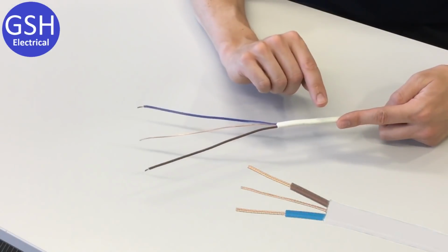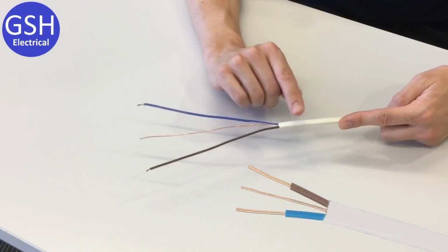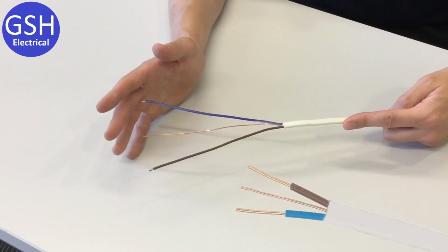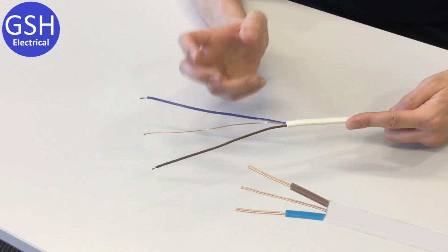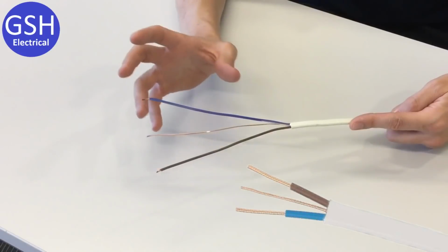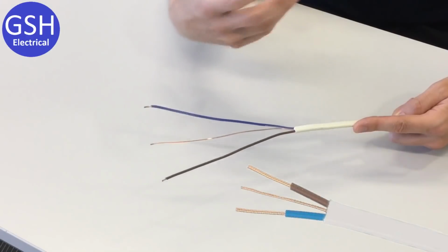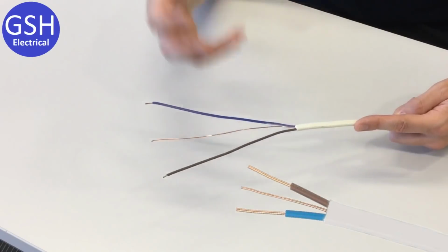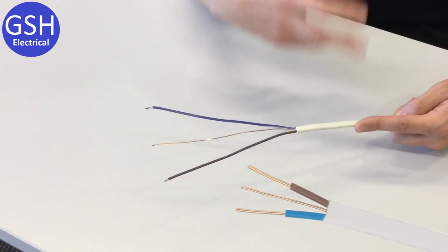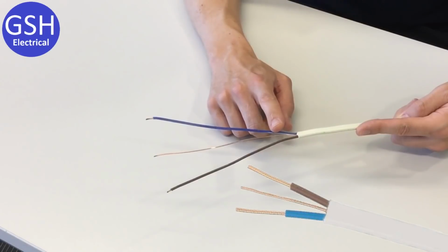The reason that we might want to install a low smoke cable is that if you've got a PVC cable installed in, say, a domestic installation, and a fire breaks out, that fire could potentially be quite life-threatening. But actually more deaths are caused by the fumes given off during a fire than by people actually being burnt by the fire. So when the PVC insulation and sheath on a conductor get hot and burn, they start to give off really dense black choking clouds of smoke, and that is a real danger, both in terms of evacuating the building safely and also because if you breathe that in, it's very, very dangerous and can kill you. So a low smoke option is an excellent option for reducing that risk.